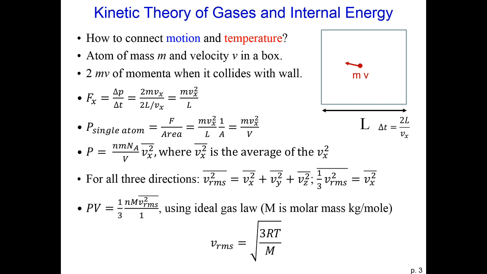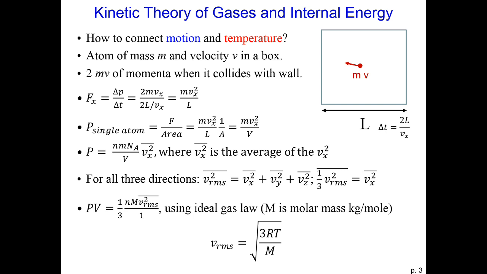If the atom is traveling with an x component of velocity vx, then we can figure out how often the atom will collide with the edge of the box. Well, velocity times time gives you distance, so if L is the length of the box, then the time between the collisions will be 2 times the length of the box divided by the x component of the velocity. The atom has to travel the full length of the box and back again before it collides with the same wall. It also should make sense that the time between collisions is inversely proportional to the velocity. The faster the atom is moving, the more often it hits the wall of the chamber.